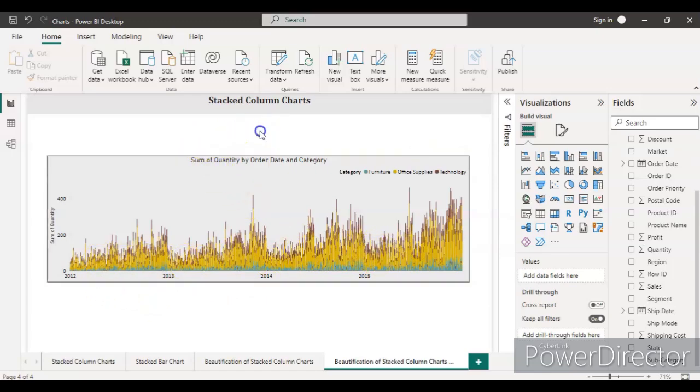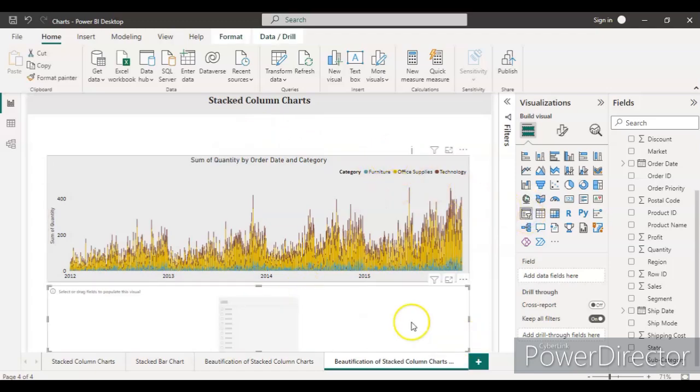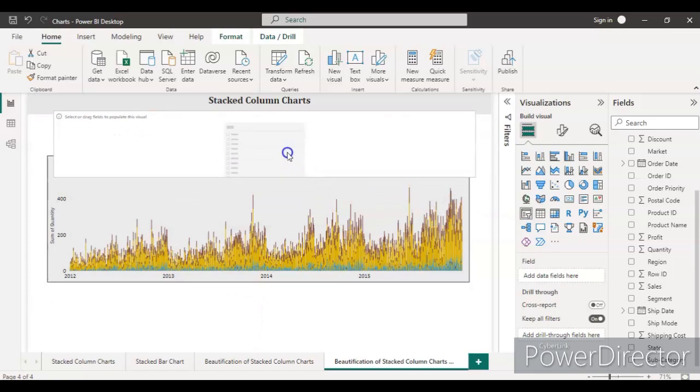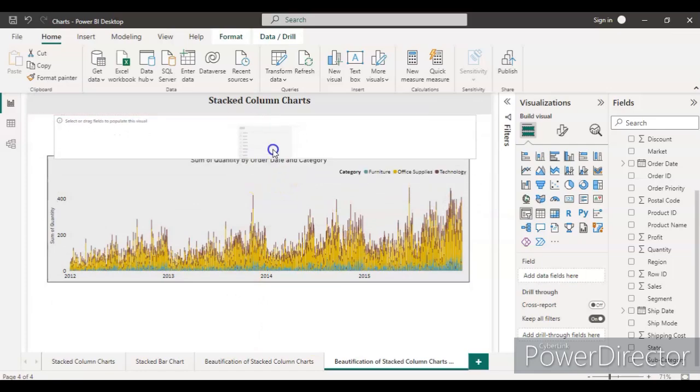So let's create a simple slicer here for the year and date.